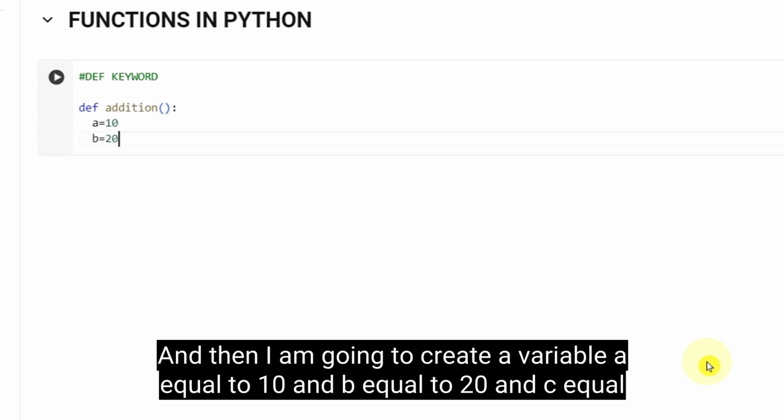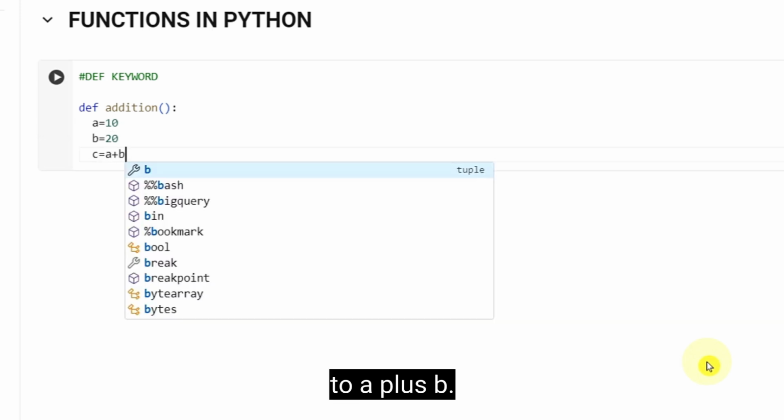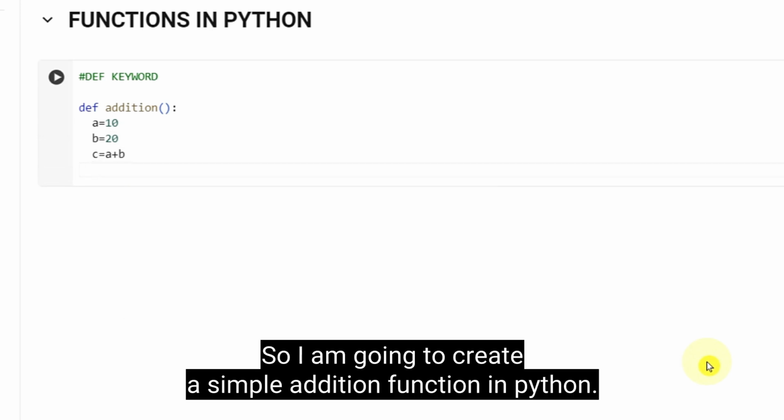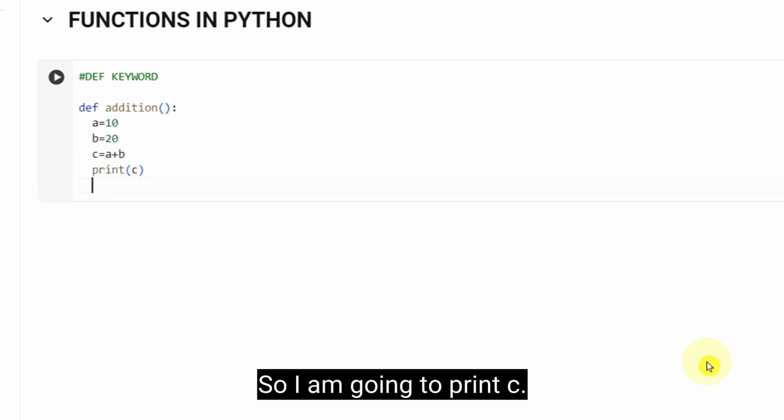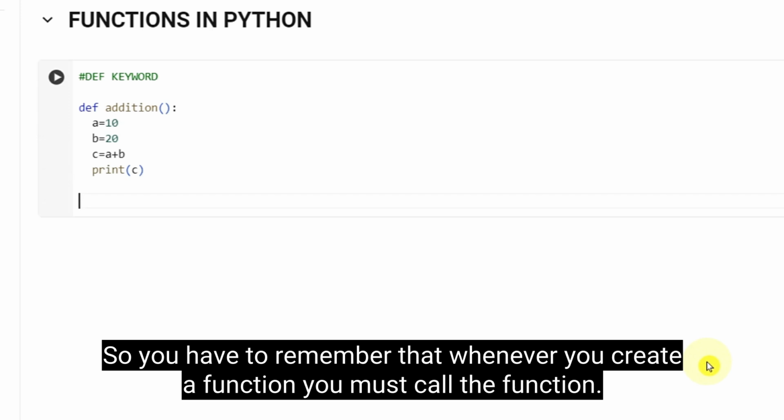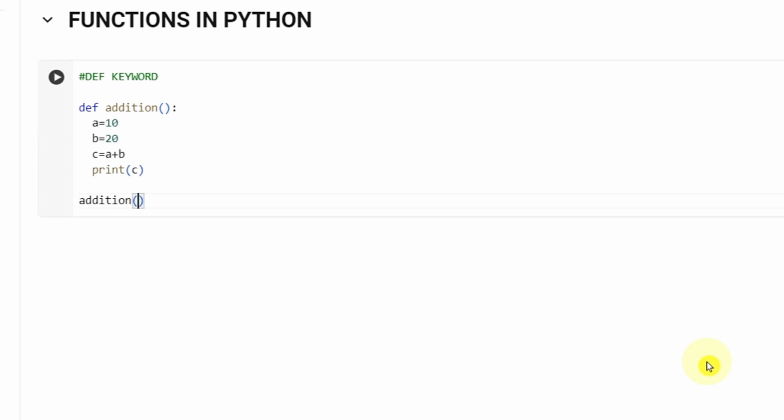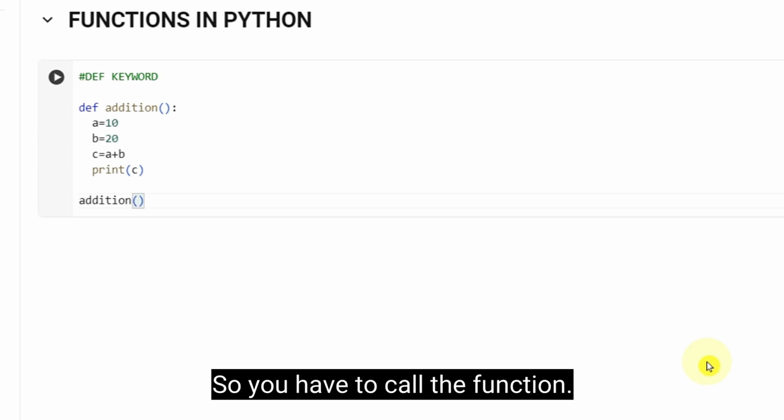And then I'm going to create a variable a equal to 10 and b equal to 20 and c equal to a plus b. I'm going to create a simple addition function in Python. I'm going to print c. You have to remember that whenever you create a function, you must call the function.